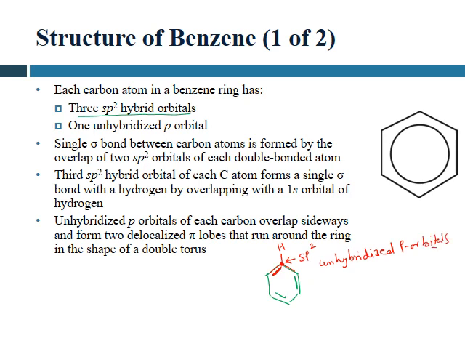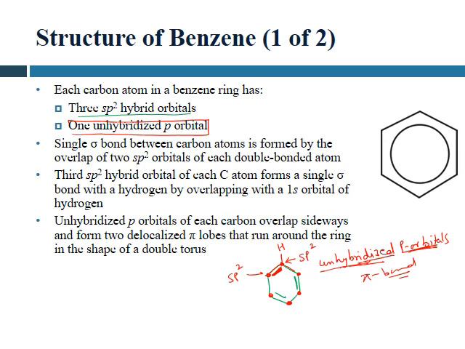That's why you have a pi bond over here, the double bond. As we remember, I told you that only the unhybridized p orbital can form a pi bond, right? That's why you have one unhybridized p orbital. So this carbon is sp2, this carbon is also sp2, meaning it has one unhybridized p orbital. This carbon also has one unhybridized p orbital. So out of the 6, all 6 have one unhybridized p orbital.